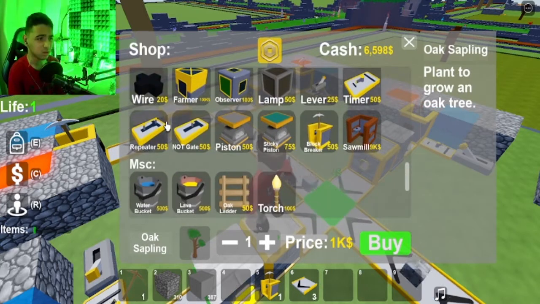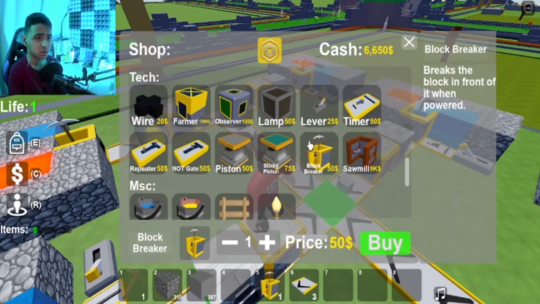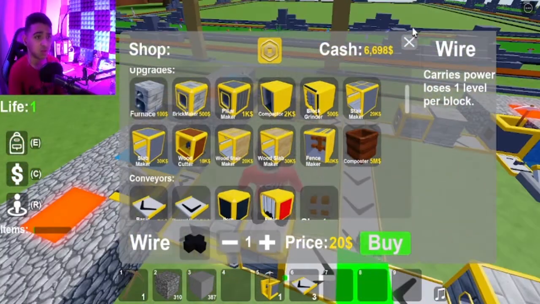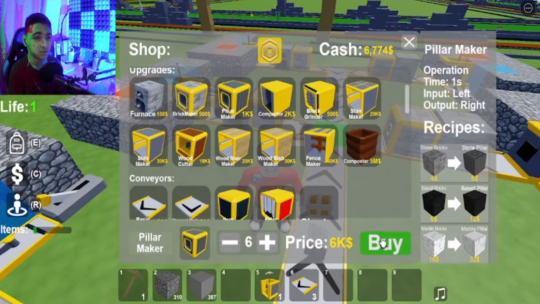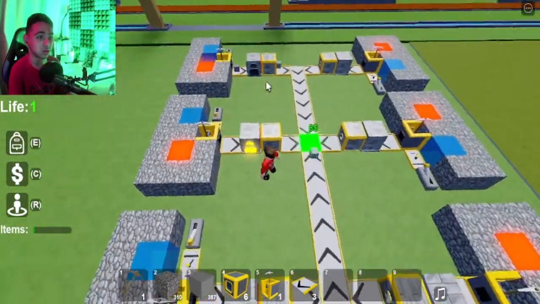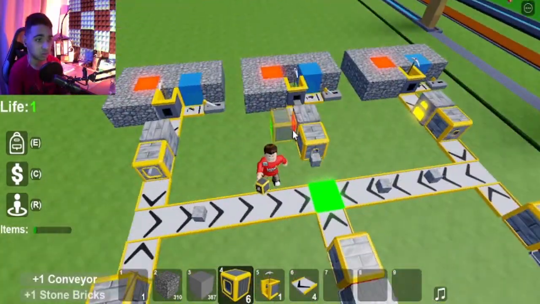Should we get a sapling? I don't know if I should get a sapling just yet. Sawmill. We've got so much stuff here. I have not even touched the surface on what half this stuff is. We've got enough, just about, to put some of these. Should I do it? Guys, come on. It's going to pay off in the long run. I do not know what you're talking about.